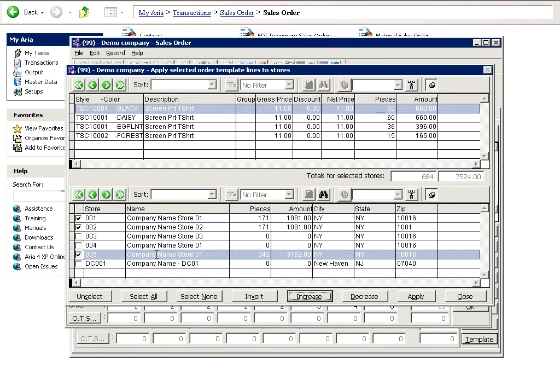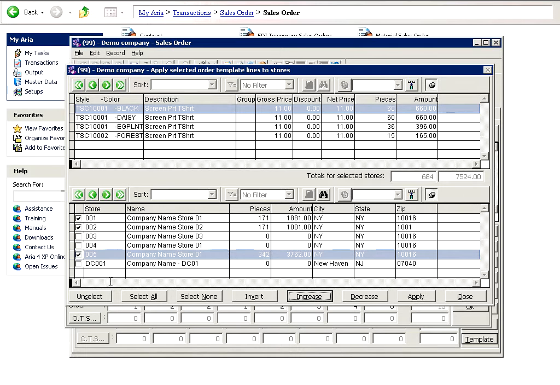Okay, so once you highlight and select the stores and set the quantity for each style number, notice that here you do not have the ability to change the size breakdown. You cannot take one piece out for store number 2, for example, so it becomes 170. You're mainly dealing with the template as an entity right now, regardless of how many style numbers it includes, regardless of which colors it includes, regardless of the breakdown for each style number.